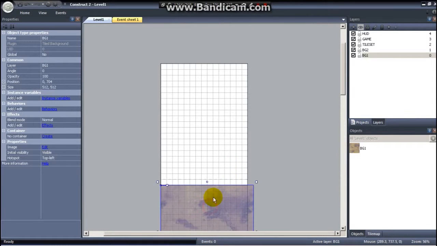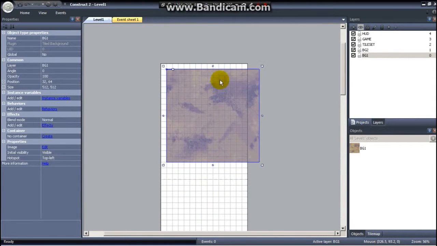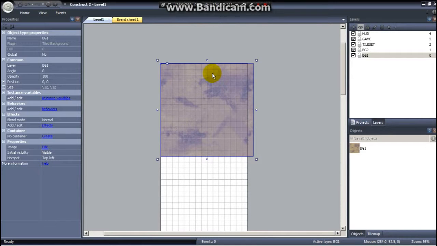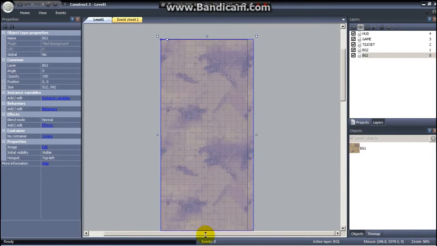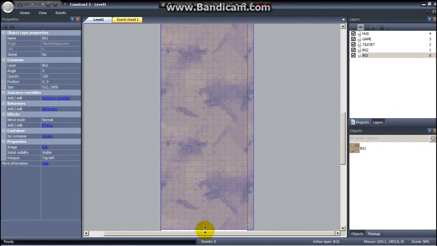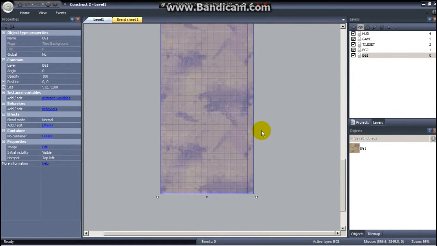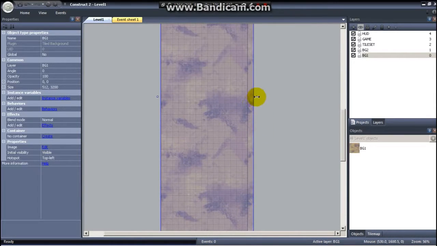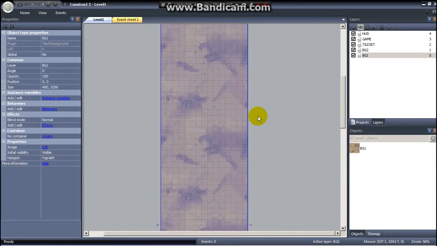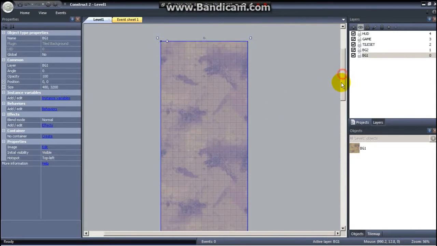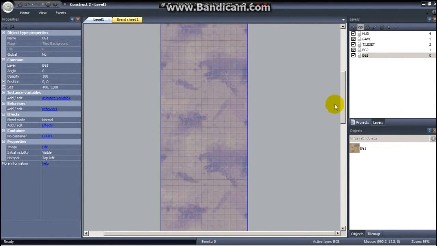So I can click and drag the tiled texture up to the top, and then in the bounding box we've got our transform controls. So I can click on the bottom little tab there and I can drag it down, and as you can see it's tiling out the background. I just want to fill the entire thing with that and just bring it in a little bit. So there we've got our repeating tiled texture on background layer 1.